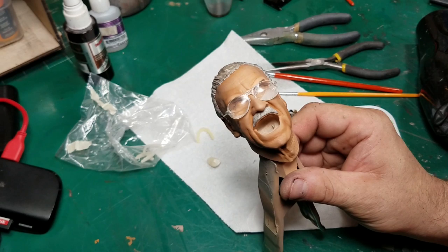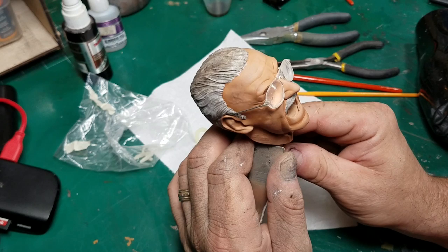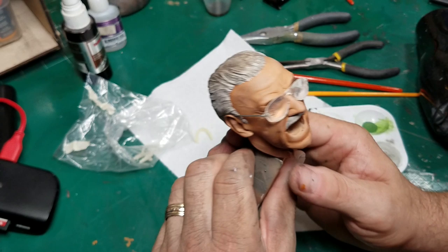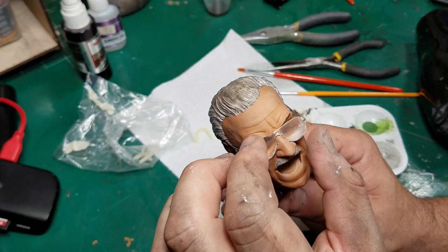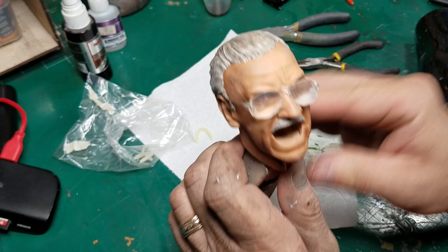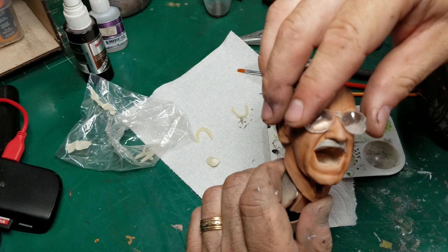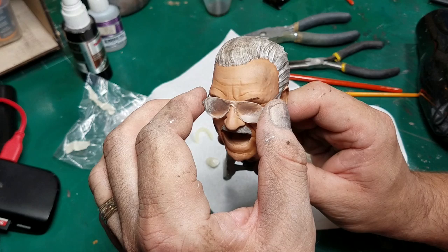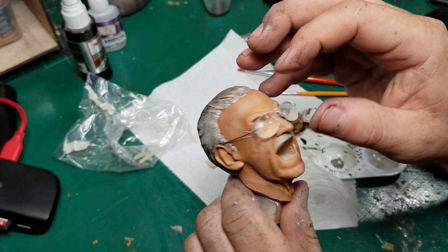Okay, well, the glass is dried, and they're on there pretty good. I'm looking at the ones that were painted before, and mine probably won't look as good as the other guys' because mine broke, but we're going to make them look as good as we can. We're going to paint those later. We'll tint them and then draw the frame around it and stuff. But they're on there and they fit decently. They're a little crooked, so I may have to tweak them a little bit, but I'm afraid to because again that CA is really kind of brittle, but not too bad. So let's take those off. Put those to the side somewhere where they don't break again.